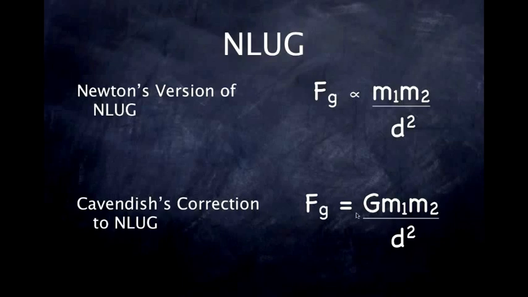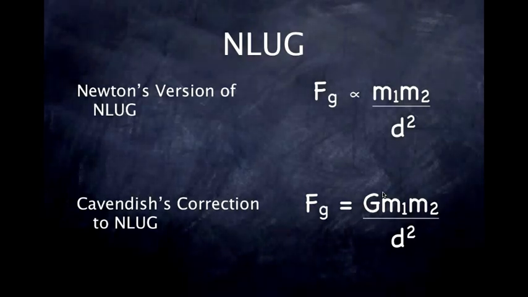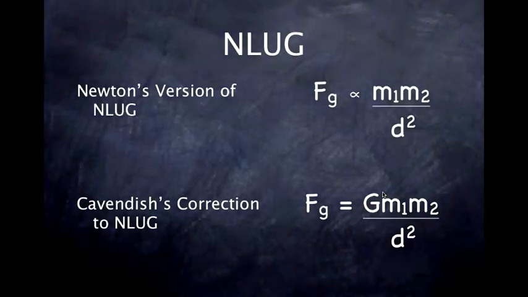Cavendish's correction is this G term right here. This G term stands for the universal gravitational constant, and it should not be confused with our lowercase g value, which is the gravity of Earth. The lowercase g value, which is the gravity of Earth, is 9.8. This G term right here is 6.67 times 10 to the minus 11th. Okay, and you're going to see it quite a bit in some of the examples. So you don't need to commit it to memory because it will be on your formula chart, but you do need to know how to use it.